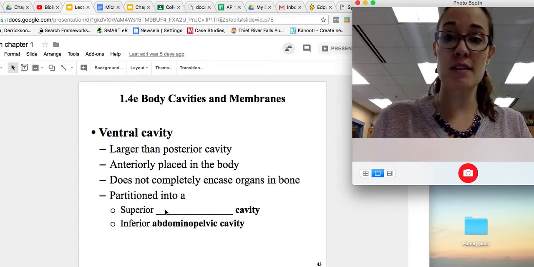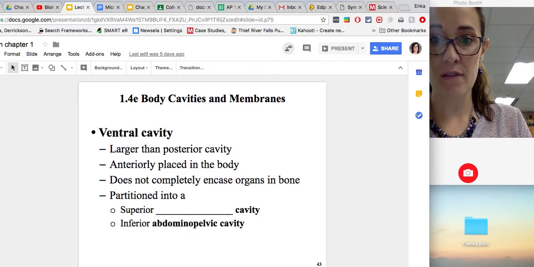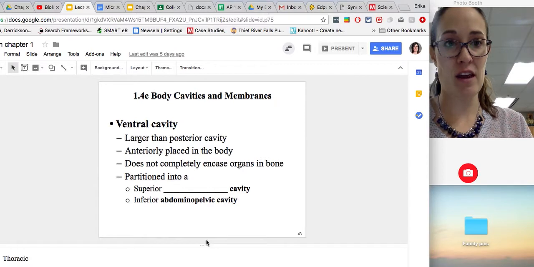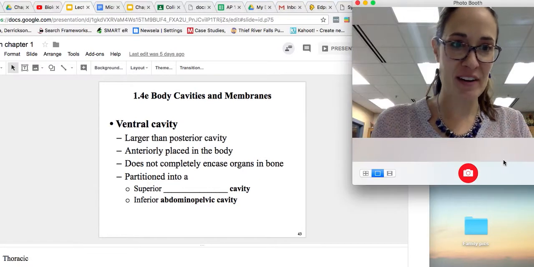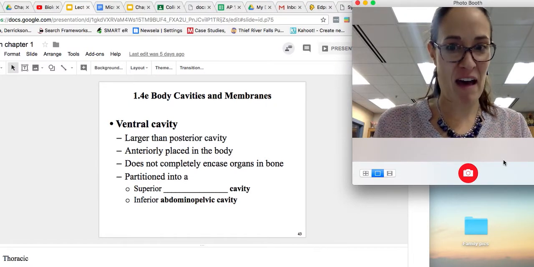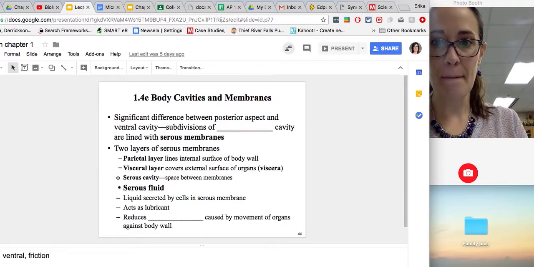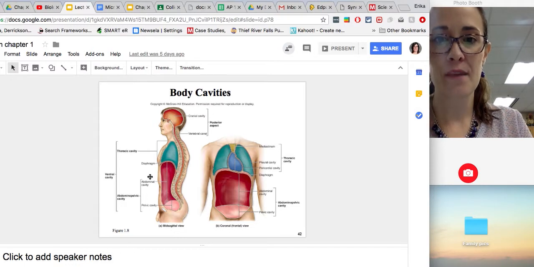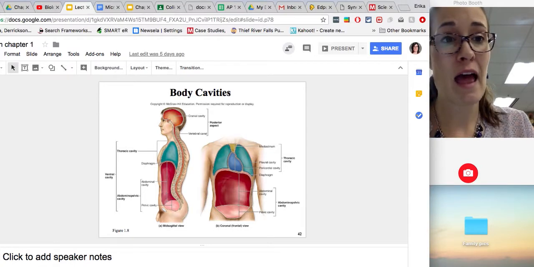The top part is called the thoracic cavity. I'll show you that word here. I can pull it up if you're having trouble spelling. Thoracic cavity. It's right there. And the lower part is a very fun word, abdominopelvic cavity, below the thorax. And I'll show you this picture here. So the thoracic cavity is in aqua. The abdominopelvic cavity is both these, and it's subdivided further into the abdominal and the pelvic.